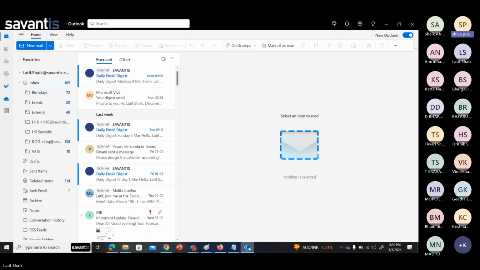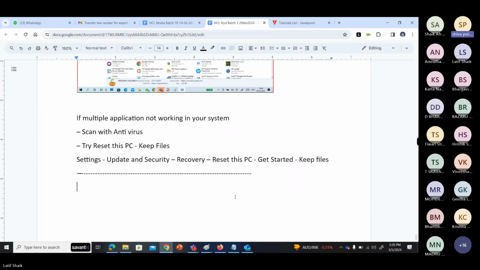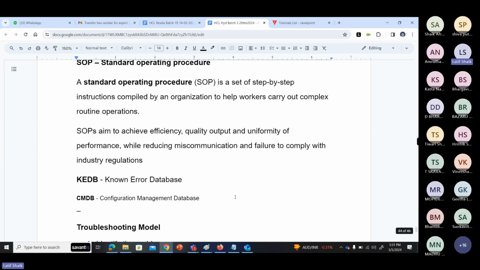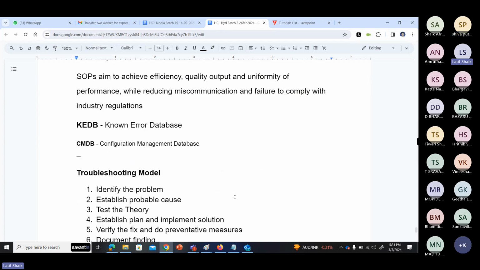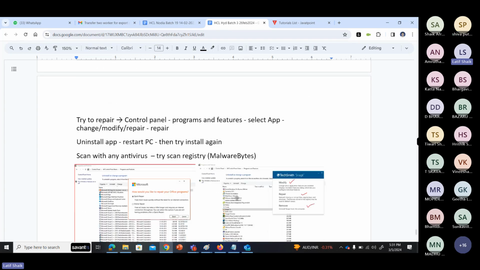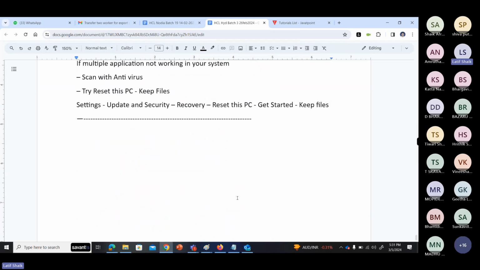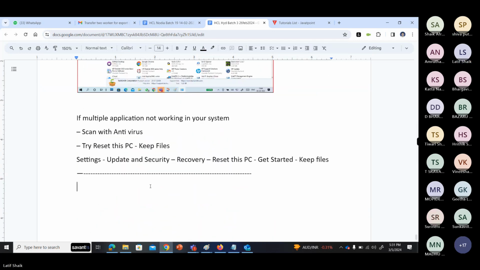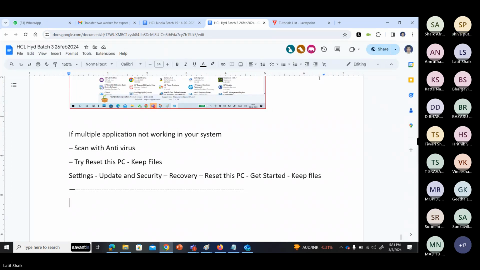So today we discussed Outlook and its troubleshooting, right, sir? Yes, we discussed Outlook and some troubleshooting methods, as well as how we generally troubleshoot any application. I didn't discuss BSOD, I will discuss it. The notes will be updated, with the same link. If you miss the link, I can share it again. No problem.